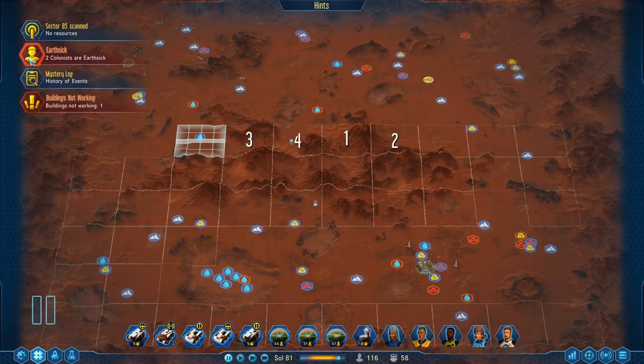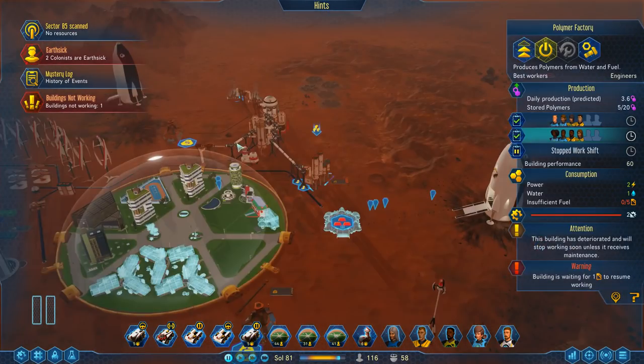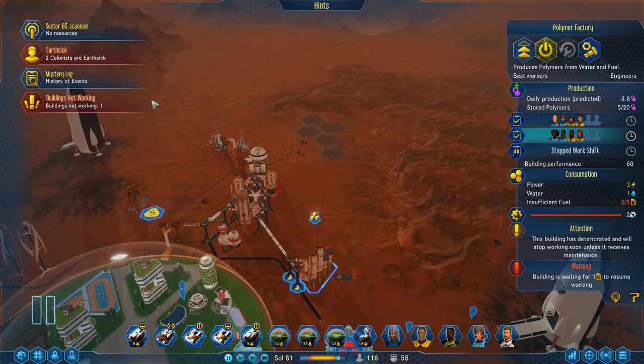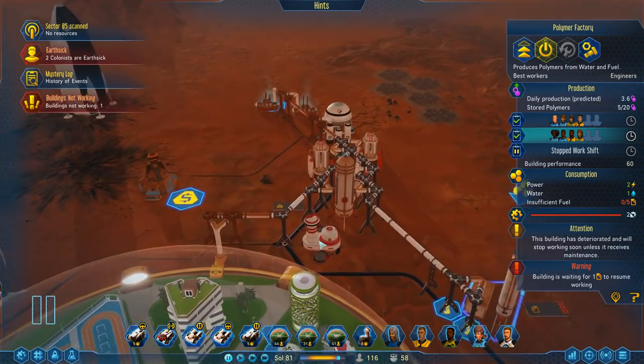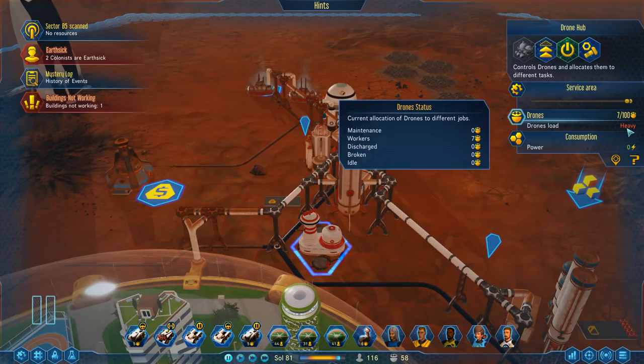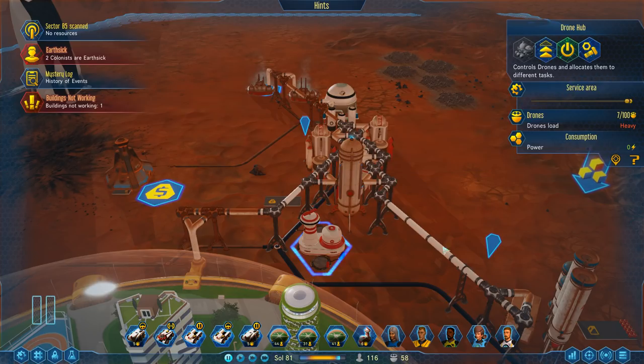We are continuing to scan this area for more stuff. Got two Earthsick colonists. It's fine. We won't worry about them. This building is not working, and I think it's primarily because I just don't have enough drones. We got a heavy drone load here.